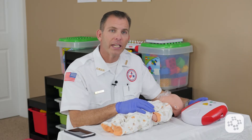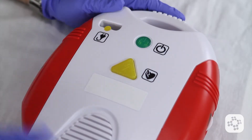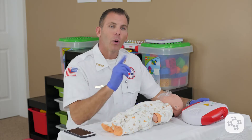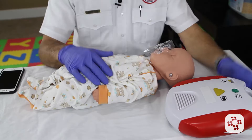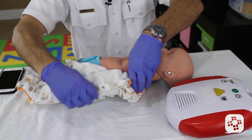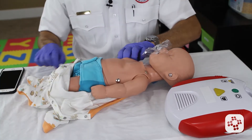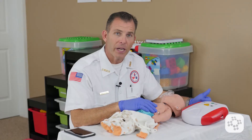The first thing we want to do with the AED when we have it is turn it on. Remove clothing from the person's chest. Once we turn the AED on, we will follow the promptings. It has prompted us to remove the clothing so that we can access the points that are important for placing the pads on the baby.